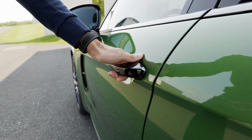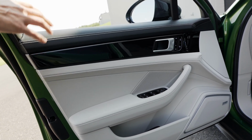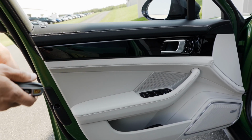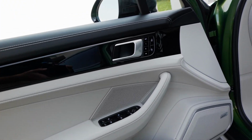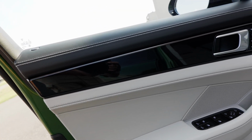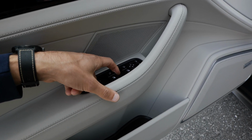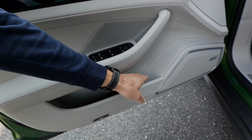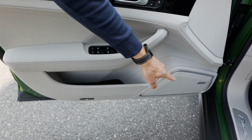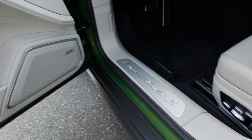Magic. So then inside of the doors, and we have a contrasting scheme here, dark at the top, bright at the bottom. Yeah, this black panel, you see it looks sleek, but you know, when scratches or fingerprints, then not anymore. Nice clicking sound. Levers here for the windows. The door pockets are quite slim. This here is equipped with the Bose sound system and Panamera Turbo S entry badge as well.